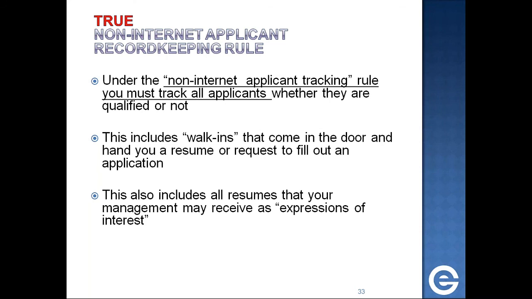The answer is true. So if you have people walking in and that's what you allow, and you take in their applications and consider them, then you have broken the electronic applicant tracking rule, and you have to track all expressions of interest, all walk-ins, whether they are qualified or not.